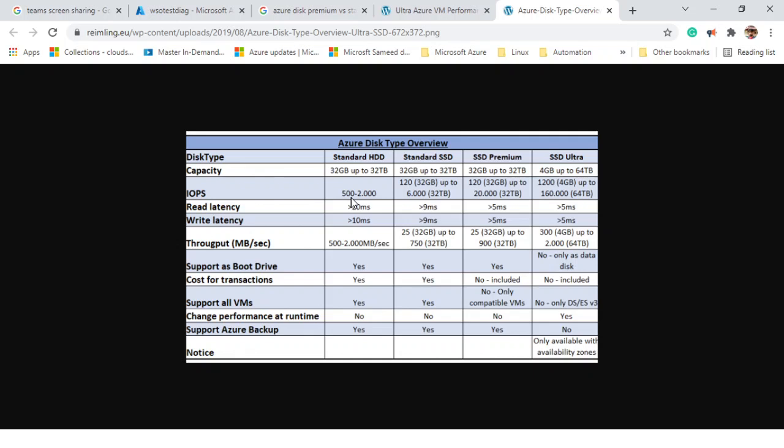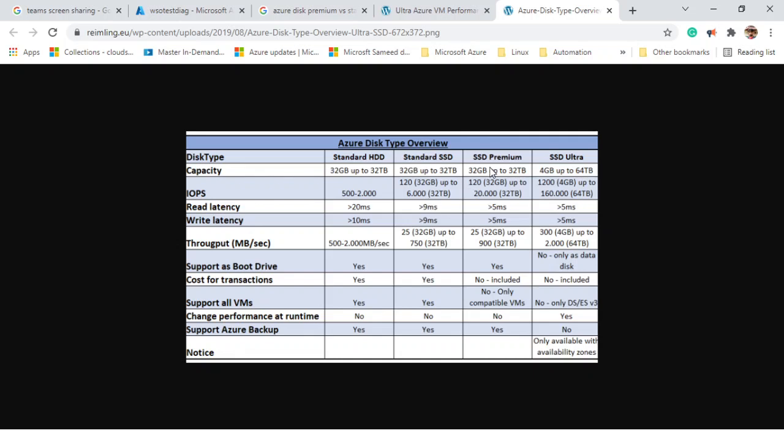IOPS is nothing but input output per second. IOPS means how fast you can read and how fast you can write on a hard disk. That is called IOPS. Make sense, guys? So the standard disk supports up to 500 IOPS. The premium disk supports up to 6000 IOPS.